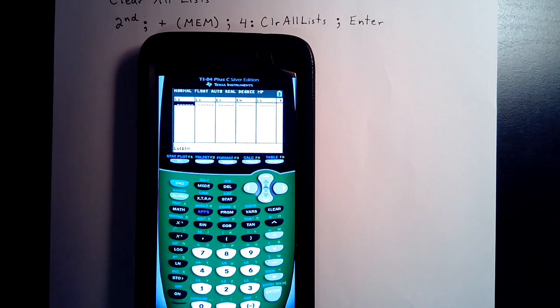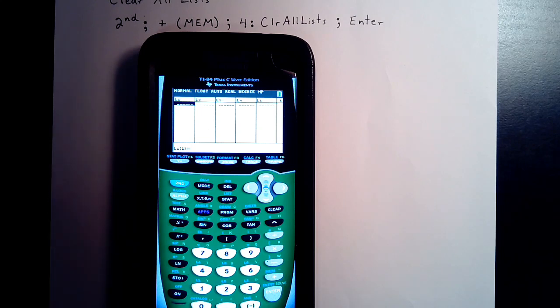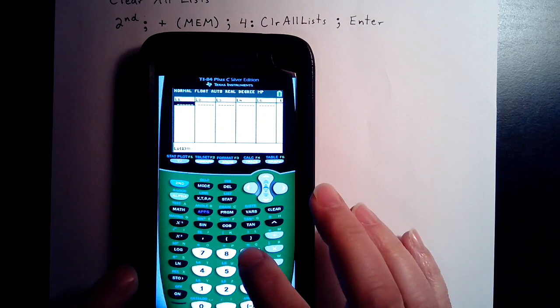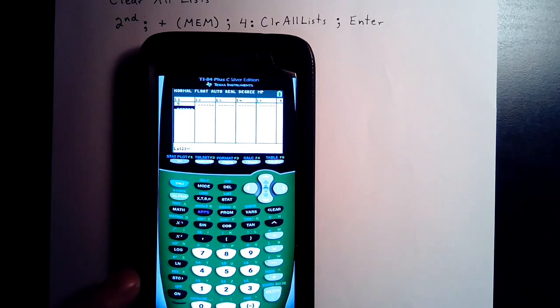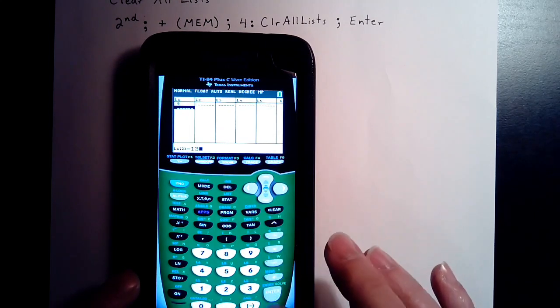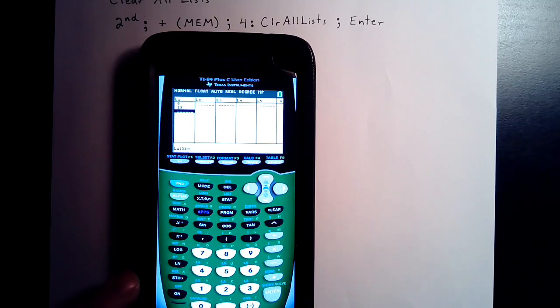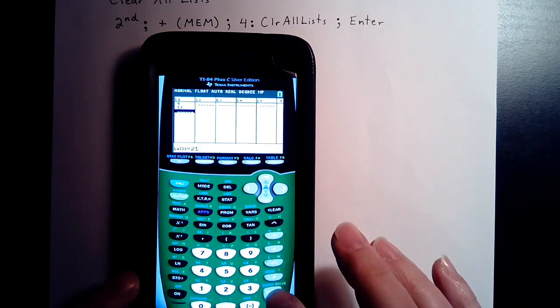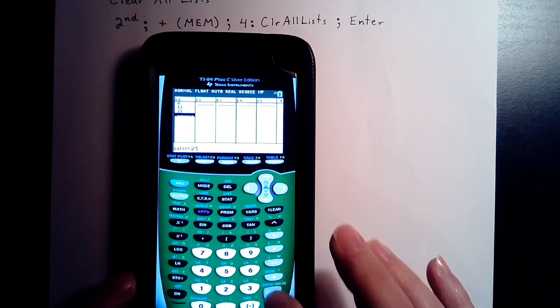Alright, so now we're going to enter in our list 1 the total fat in grams. So if you go over to the table that's on the right that talks about the hamburger, the different sandwiches, and how much fat and calories they have. So in list 1, we're going to put the total fat. So I'm going to start with 9, and then I hit enter, and then 13, type that in and hit enter, and go down my list and enter in all of those values.